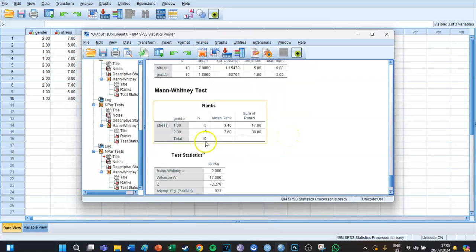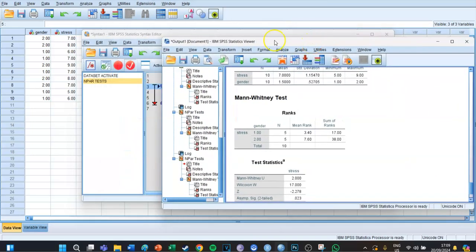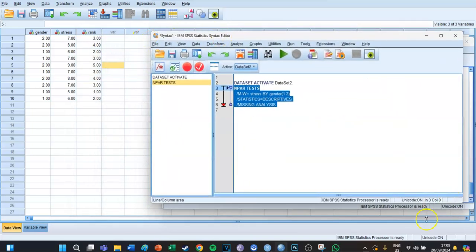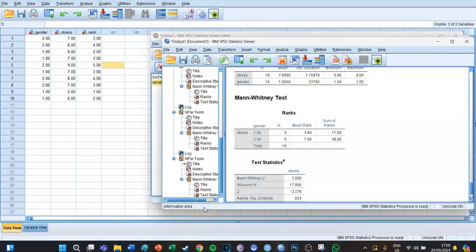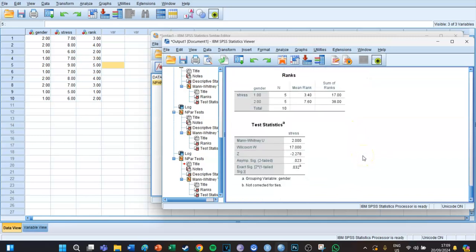Now we're going to take a look at the ranks, and we can see at the Mann-Whitney test that gender 1 had 5 respondents, which had a sum rank of 17. So if you combine all those ranks which we calculated before, then you get to a total sum of ranks, that's why it's called the Wilcoxon's rank sum test, of 17, while gender 2 has a sum of ranks of 38. So there's quite a big difference if you take the sum of those ranks, and then we can calculate whether those are significantly different.